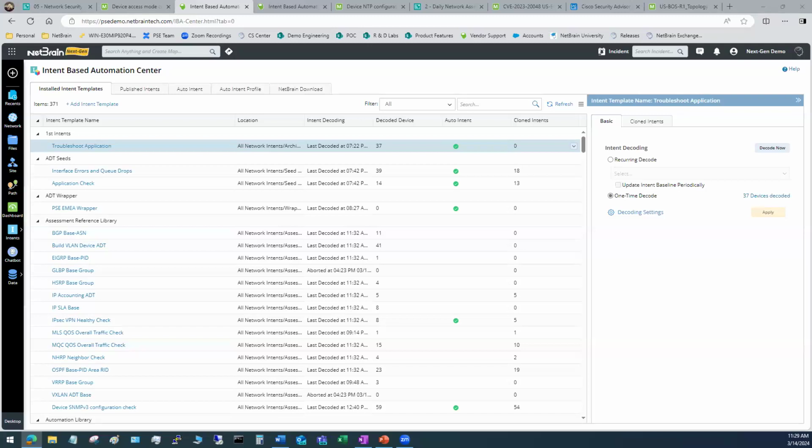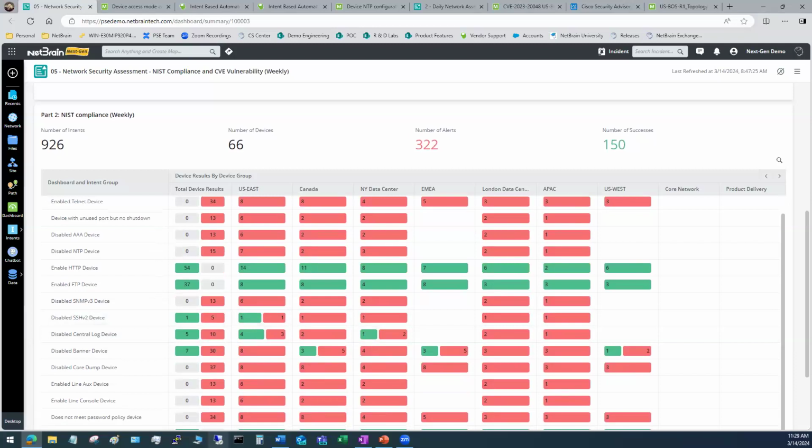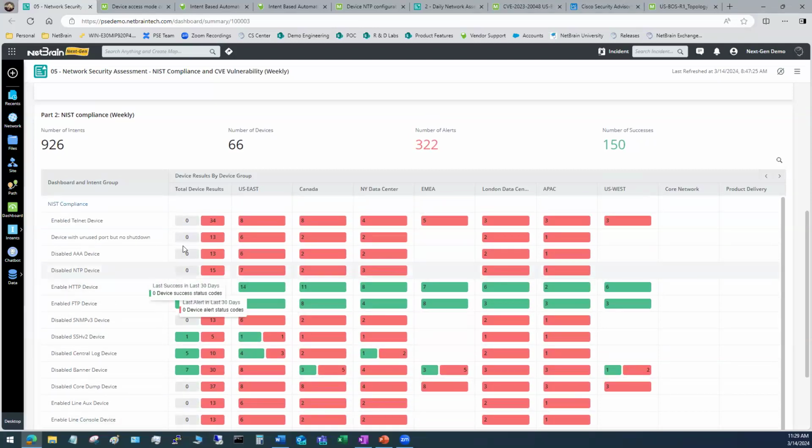You're welcome, Tom. All right, so that was a very quick overview of the automation, how it feeds into the dashboards that are continuously collecting that information. It gives you a very simple live holistic view of the security of the network by looking specifically at a dashboard surrounding network security. We talked about the CVE reports that could be applicable here. We talked about the NIST compliance. You could potentially have another widget that is specific around the infrastructure design, so things like ACL configuration, what have you. It really comes down to what your use cases are for your environment. There's a ton of flexibility and a ton of power in the automation into the dashboard conceptual flow here.